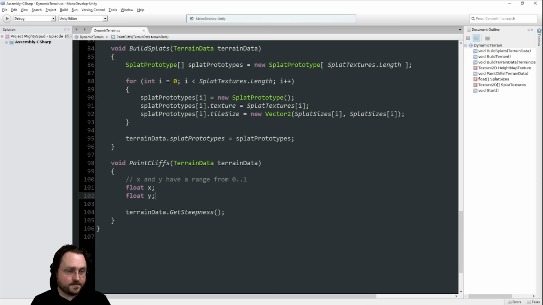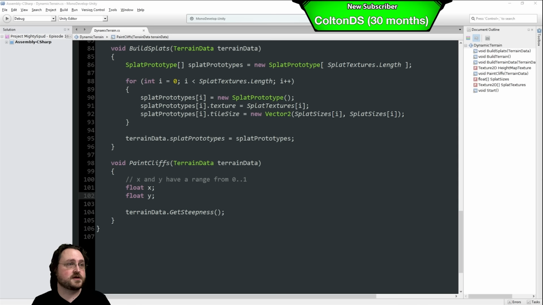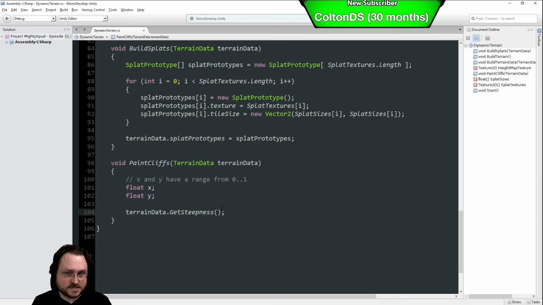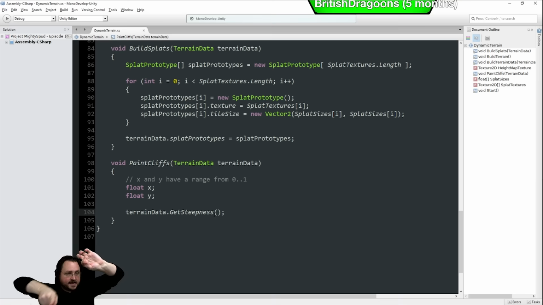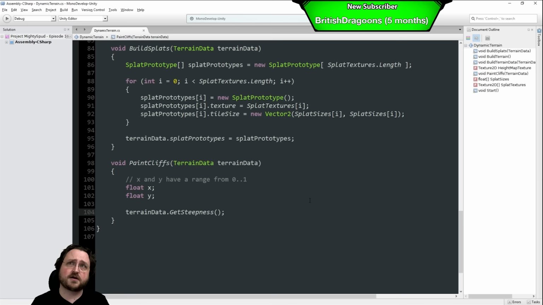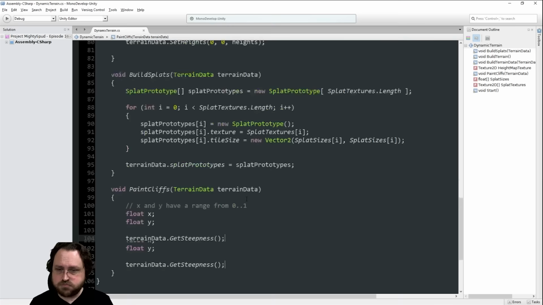Now, I'm going to open up my reference here because, again, this is the sort of thing that is really easy for me to completely mess up. So we paint this to the alpha map, which can potentially have a completely different resolution from the actual terrain, which is part of the reason getSteepness doesn't take an integer, because you don't have to ask for the steepness at any particular point. You can ask for a steepness that's actually in between two points of the mesh, and it'll calculate all that for you. Of course, we can calculate that ourselves too if we were good at math. It actually wouldn't be hard, because you would just have to make a vector and then take something orthogonal to that, and then you get an angle. But we'll just use the helper function.